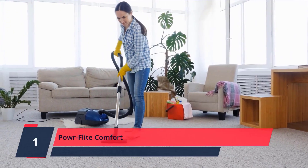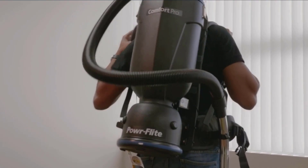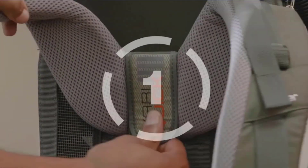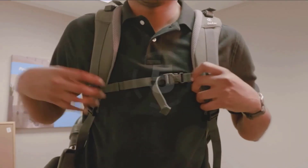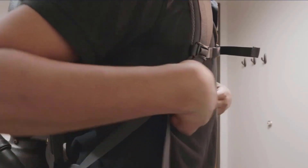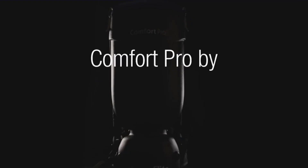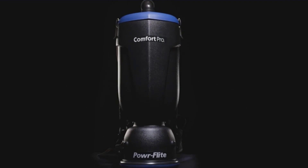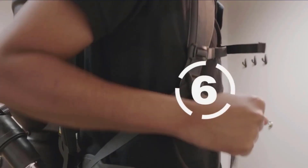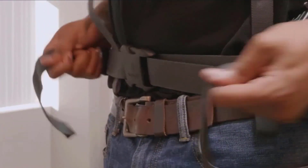Number 1: PowerFlight Comfort — patented Air Comfort backpack vacuum cleaner harness system with a light, breathable mesh back panel providing airflow to keep you up to 25% cooler. Powerful: delivers superior cleaning power and productivity. The 1200-watt portable vacuum cleans on all types of carpet, floors, and above-the-floor areas up to 2.5x faster than standard uprights. Certified Gold by the Carpet and Rug Institute. The commercial vacuum cleaner provides improved indoor air quality by aiding to eliminate allergens and contaminated air particles. Includes 80 feet of cleaning reach to maximize results — perfect for noise-sensitive environments, but still provides the results of an industrial-strength vacuum cleaner. Check the description for details and prices.